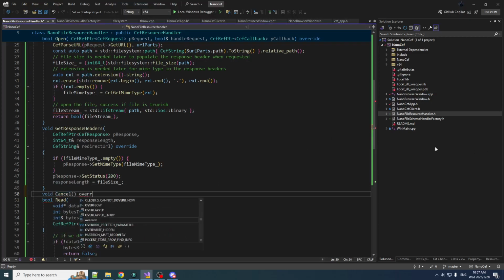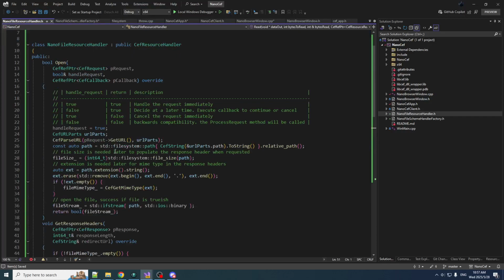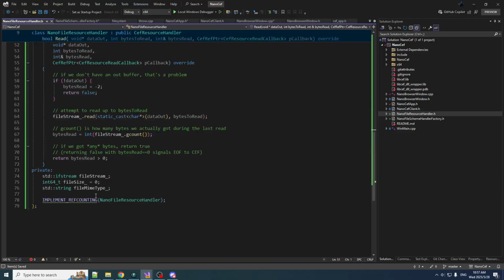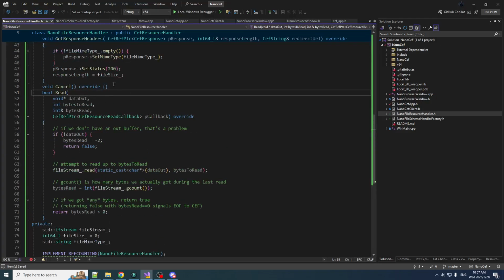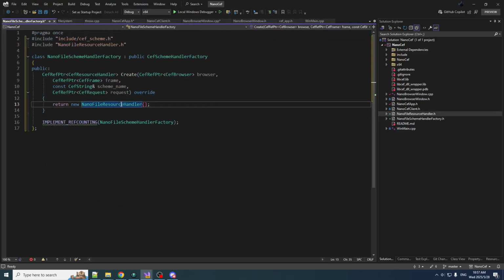Void cancel override. It does exist, and we just do nothing because if the operation is canceled, that's fine. When they destroy this object, eventually the handler object, the file will be closed and everyone will be happy. If you were doing asynchronous operations, you would probably have stuff to cancel the operation, maybe. I don't know. But in any case, we don't do anything special. If you cancel it, then you just cancel it. It's fine. Nobody cares. And now this one is no longer an abstract class, so we can create it with new and return it. And anytime they're using this factory, we will always return the file resource handler. So it's a very simple implementation here. We don't inspect the request or anything.